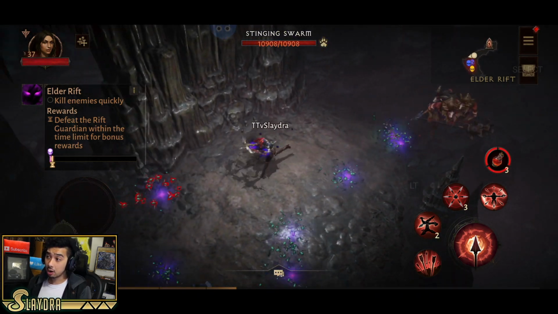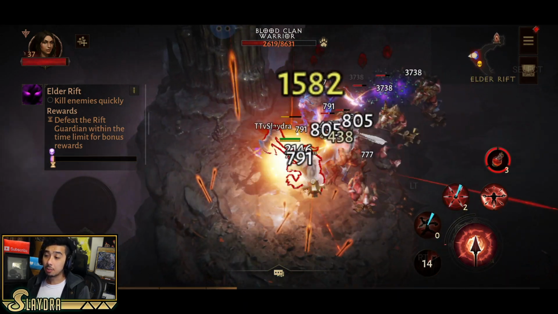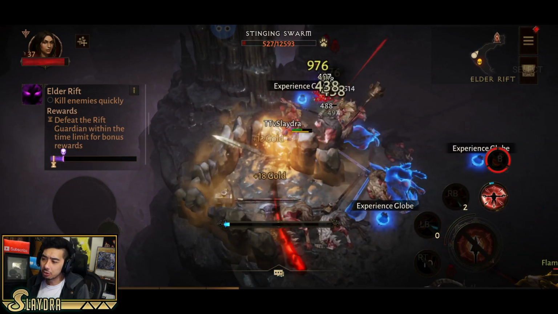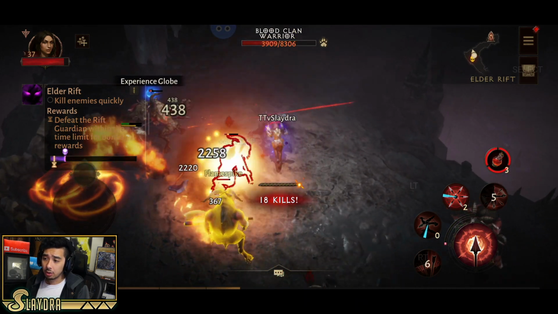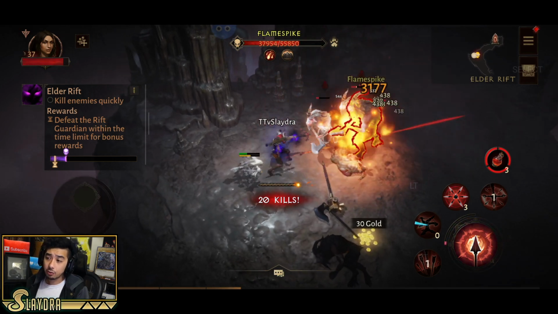So we're going to run straight to the elites, as that's, I would say, more so the optimal way to do rifts. Just similar to Diablo 3, the elites are definitely worth eliminating. So we happen to have a lot of skills to mess around with. I'll show you guys a few variety of them.